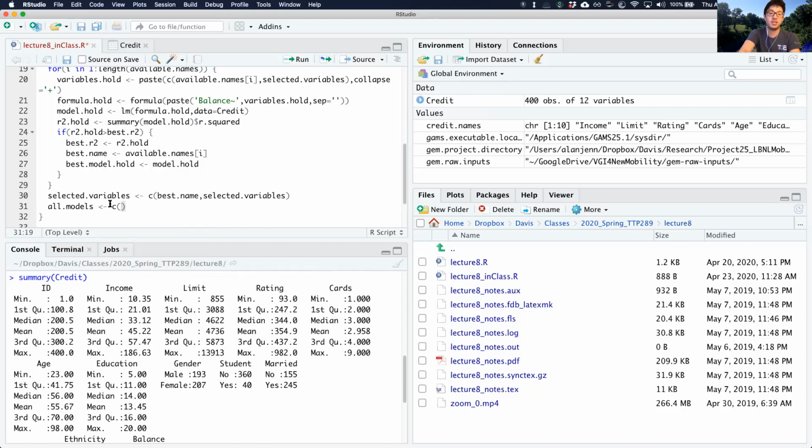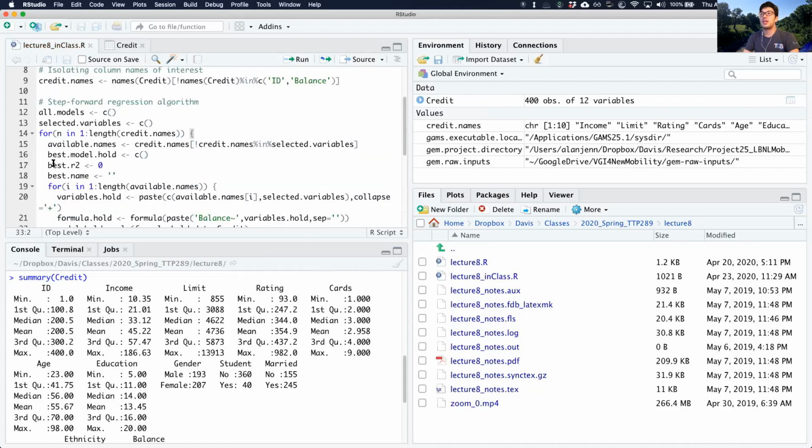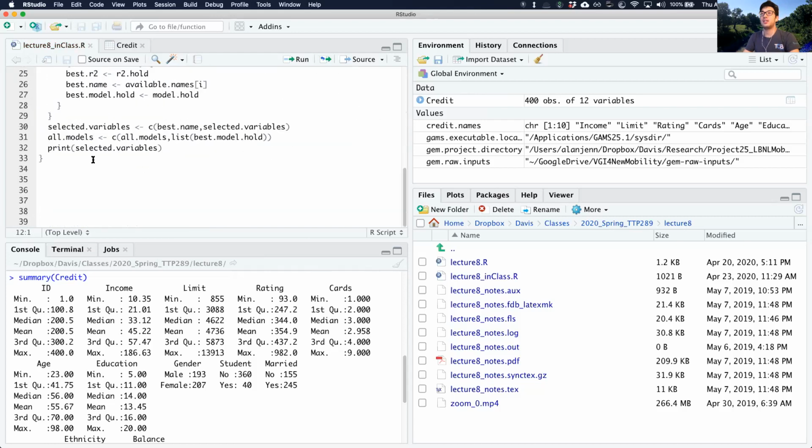And then give us all of the models. So in this case, it's holding on to each of the models at each level of the best model, and then it's going to print all of these for us. Okay, so even if you don't follow along with everything here, let's just take a look at what the stepwise model is doing. And hopefully, as long as you have a grasp of the logic, that's more important than understanding exactly what the code is, because you can kind of figure that out for yourself, and you will be doing that on the homework.